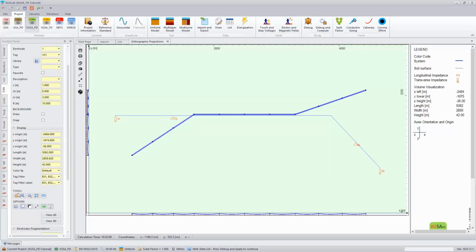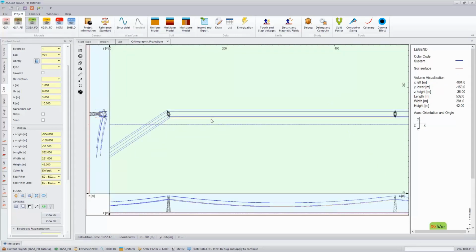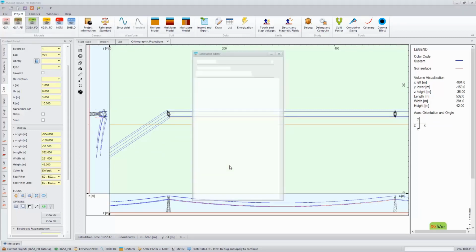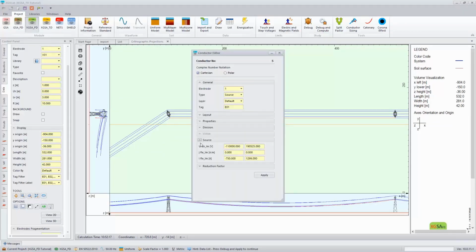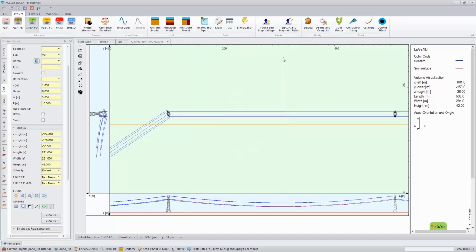In a typical analysis, you will need to define the phase conductor's current and voltage. And for a tutorial, we are first going to examine a steady state analysis. Here, under the source dropdown, we can see that these phase conductors already have assigned their voltage and current, so we don't need to do that for the tutorial. But in your real-world projects, you'll need to assign these according to your transmission line's configuration, voltage levels, and expected current.